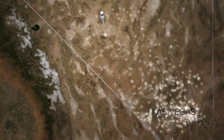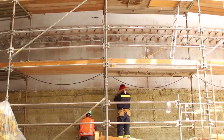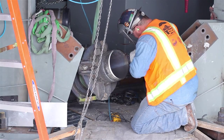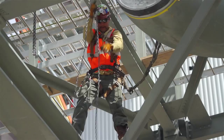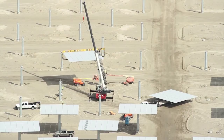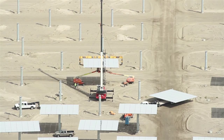We have the bulk of the civil work completed in the power plant, and the molten salt storage tanks are nearing completion right now. There'll be a lot of pipe work in the near future, as well as a lot of cable installation. We'll complete construction towards the end of this year and complete the plant probably in the second quarter of next year, 2014.